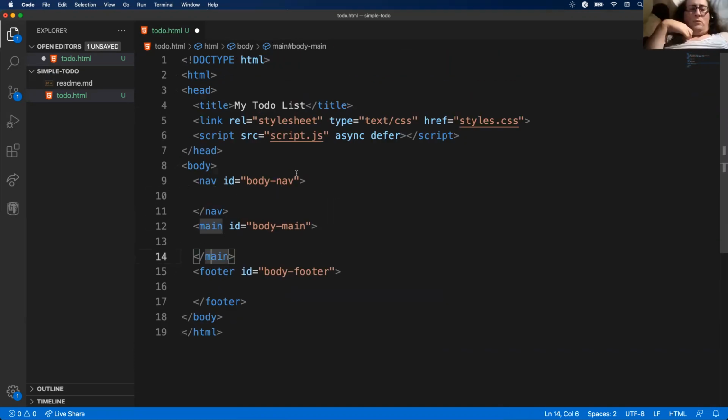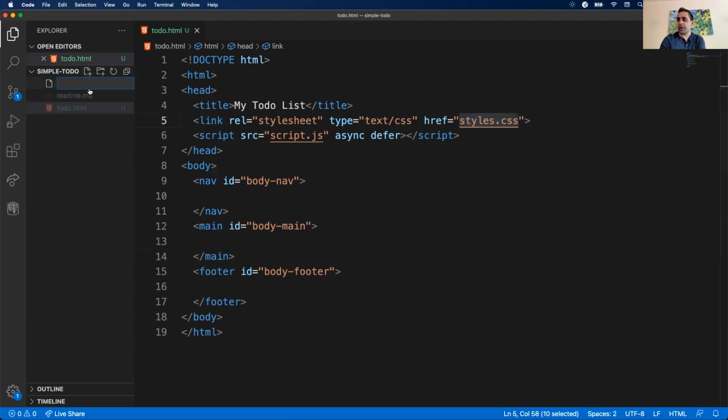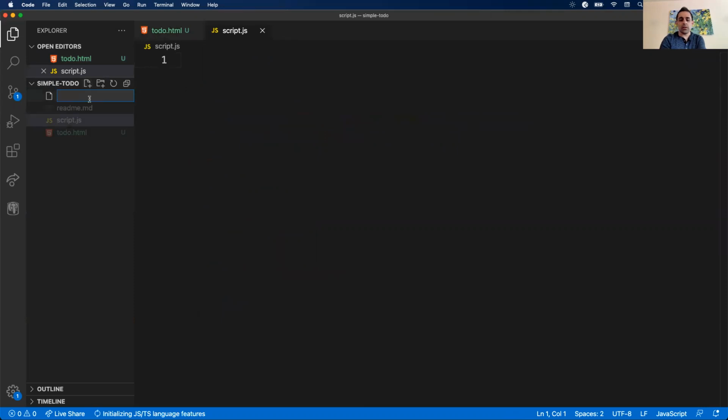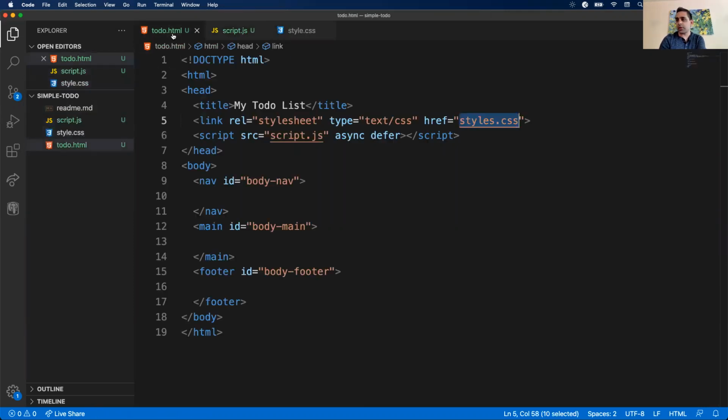Let me create my script file and my style file because I probably want both of them eventually. So let's do that now before I forget. So I'm going to do script.js is what I've named that. And then style.css. I always forget if I'm making plural on that, so probably inconsistent. So that's plural. This is singular. Got it. All right, so now we have our three components. We have our HTML, CSS, and JavaScript files ready to go.